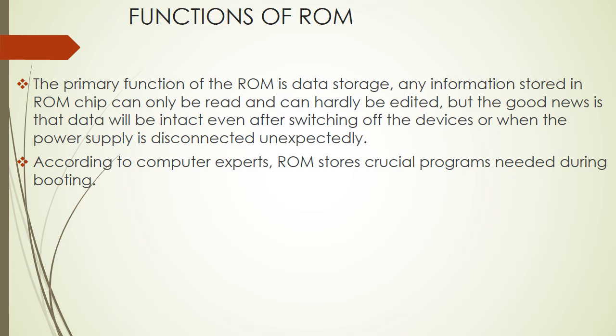Functions of ROM, which is known as read-only memory. The primary function of ROM is data storage. Any information stored in a ROM chip can only be read and can hardly be edited by an individual, except the main manufacturer, who will be able to access it to do so.